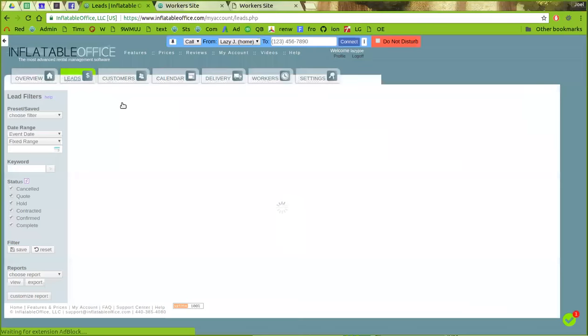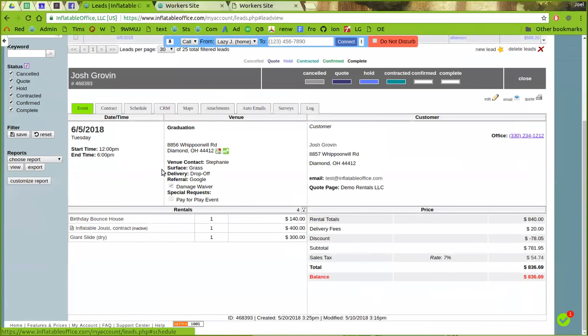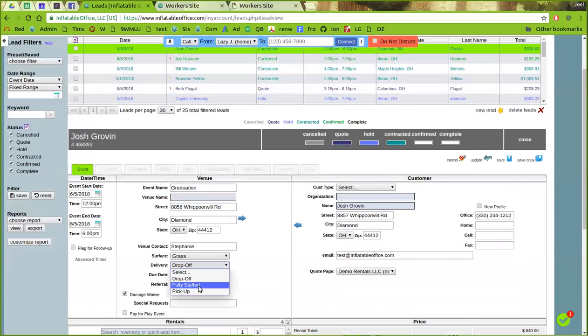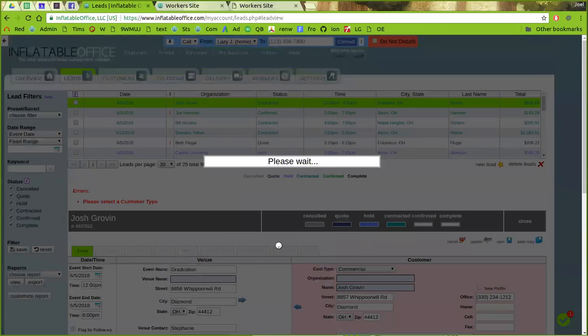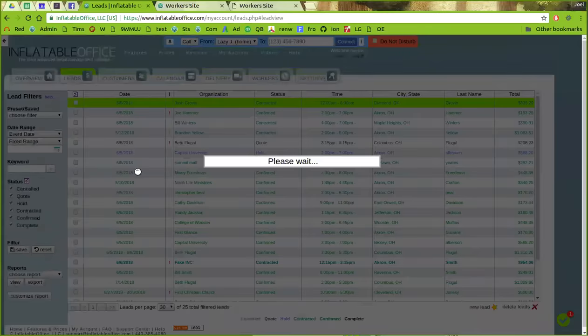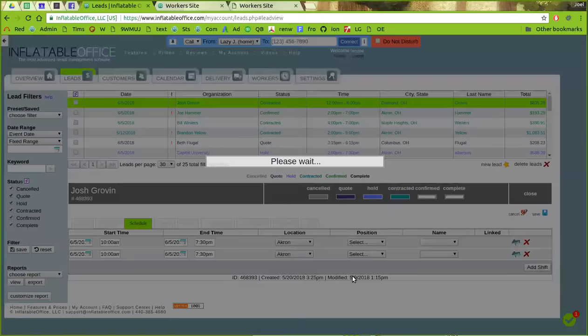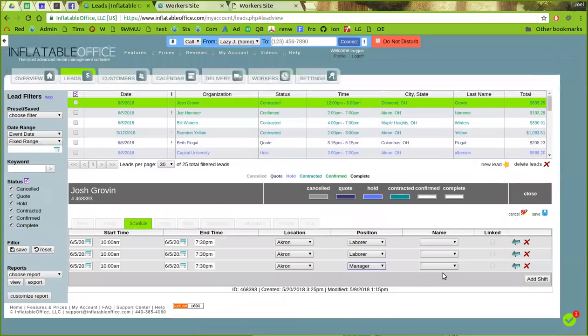So when you schedule for a staffed event, this was a drop off here. For this test, we'll just set it to fully staffed. You can use the schedule tab here to create those event shifts. So let's say that I want to have 2 laborers for this event. I'm not going to assign the individual people, so I'm going to leave it open. And I also need, let's say, a manager. So we'll assign the manager and we'll save it.